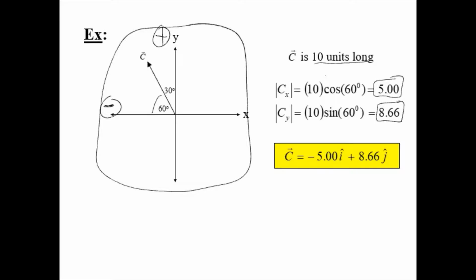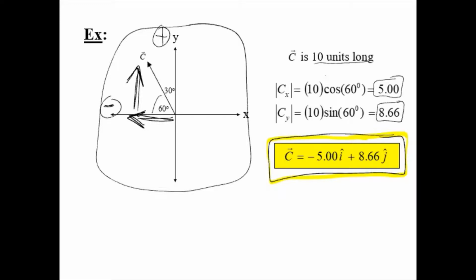And so now when I go to write vector c, guess what I do? To write vector c, I simply take the vector, write it with the vector symbol over the top of it, right up here. I say vector c is equal to -5 in the i direction plus 8.66 in the j direction. Remember, j stands for the y direction and i stands for the x direction. So in this case, vector c points some to the left, -5 to the left, and positive 8.66 up in the positive y direction. And that is how I write vector c.